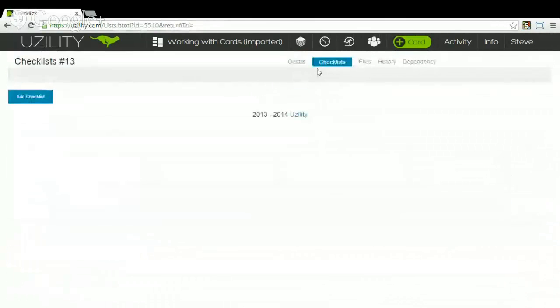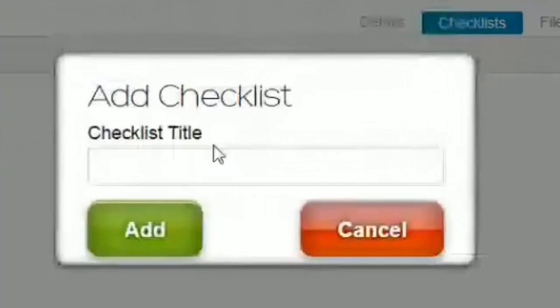So let's take a look here at the next section of checklists. Since a card represents a user story, oftentimes in Agile you have lots of different types of checklists. You may have one checklist that represents acceptance criteria. You might have another list that represents what needs to be done as developer tasks. Any number of different things like that. So we've built this system called checklist where we can just add in a checklist.